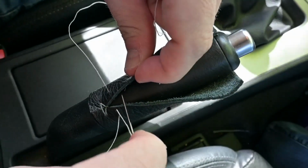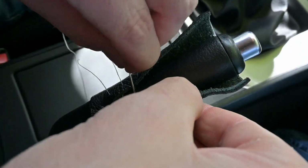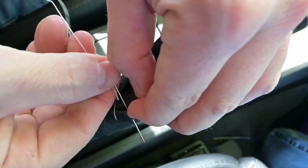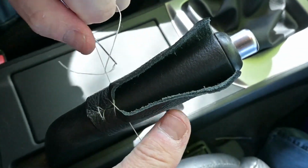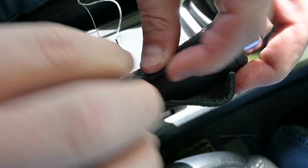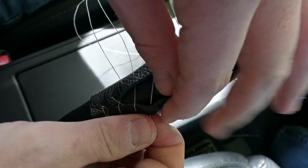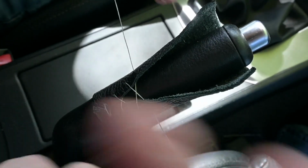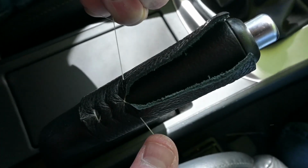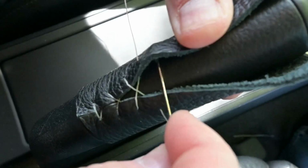And we're just going to repeat this process going right, then left. Yeah, have to find a little hole over here. And then you pull snug, and then you repeat. Right, then left. And pull snug. And you can see each time you pull, it's pulling that leather tight, and you can see the baseball stitch forming. Of course, this stitch gets its name because it is very common on baseballs.